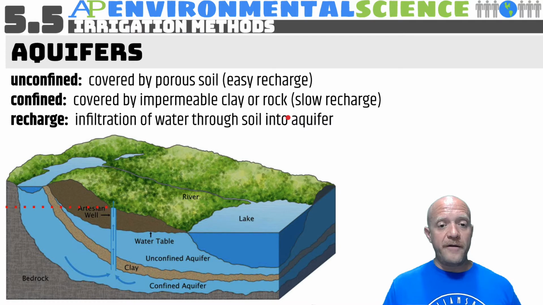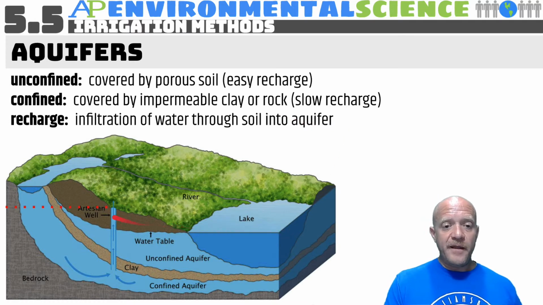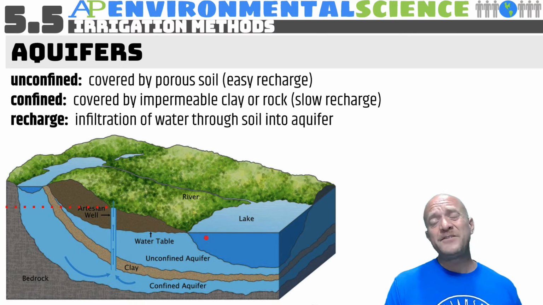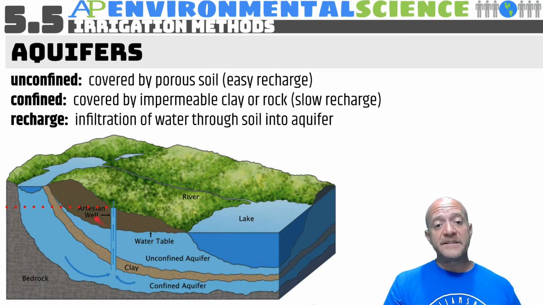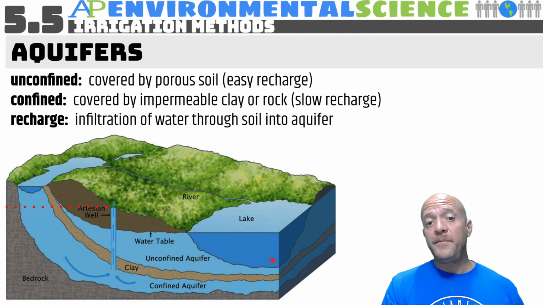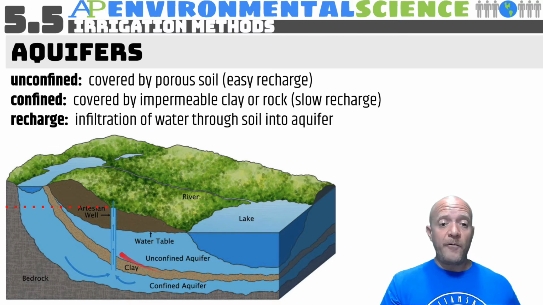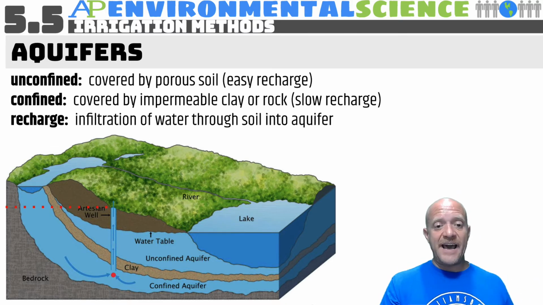Now there's a little bit more information that I want to provide. Now that you have that, here's again the water table. We have two types of aquifers: an unconfined aquifer and a confined aquifer. An unconfined aquifer is an aquifer where the water table is not covered up by rock or clay. In other words, it's covered up by porous soil, so once it rains, the water can infiltrate. This is our unconfined aquifer, and it is easily accessible. But now we have a layer of clay, or it could be a layer of impermeable rock, where we can't actually access the water unless we dig a well through that clay, through that rock.